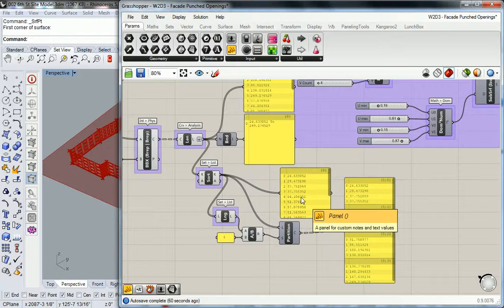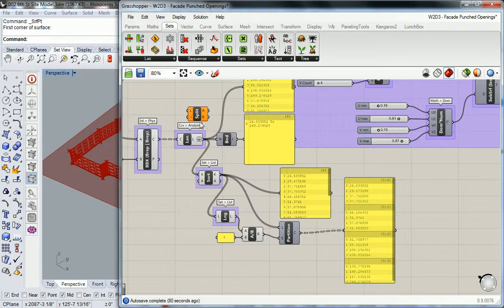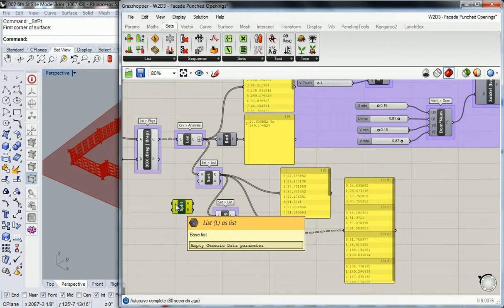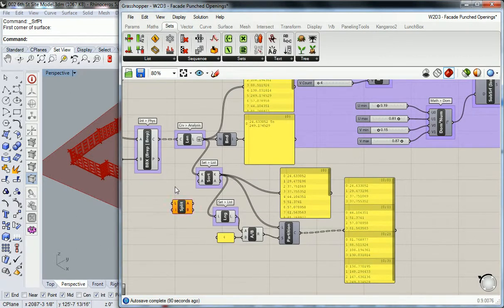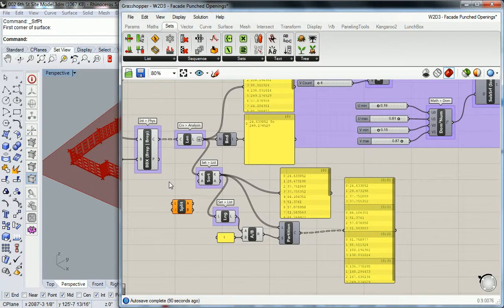Is it always going to do that? Unless you change it. For the most part, yeah. I mean, there are a whole bunch of operators you can do to a list. So, for instance, if we go under set list, and I'm just going to show you a few, you can just split it in half. Actually, in fact, that might serve us better. Split list. It just splits the list.